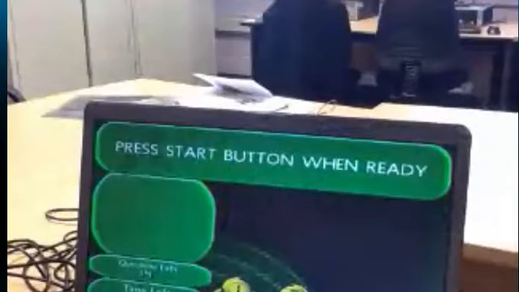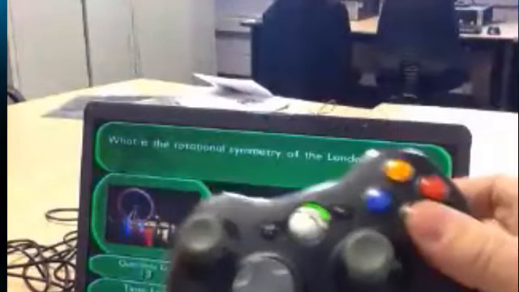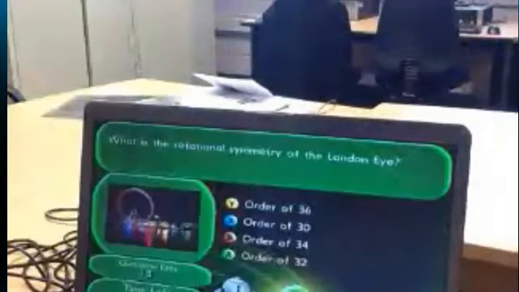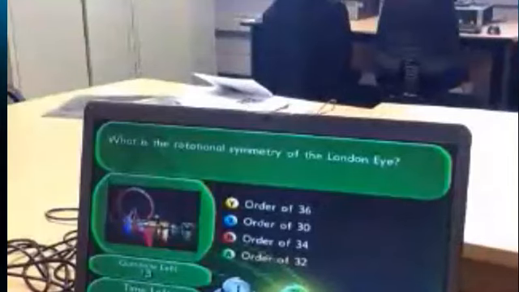And then it asks them the question, and all they do is, if they know the answer, they hit the colour button that matches what they think the answer is. I don't know what the answer is to that, so I'm going to guess. And then so I'll do this one. Okay, and it tells them if they got it right, and they get 10 points for getting it right, and if they get it quicker than the other team, they get 5 points. And then I just hit, as a teacher, I hit space, and then the next question comes up, and that's it. It's just a multiple choice quiz, but you can use it with up to 4 Xbox controllers.